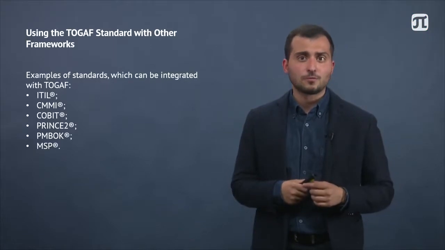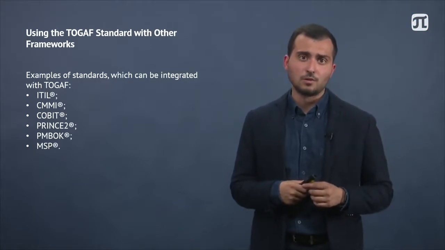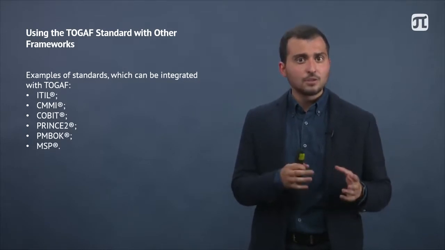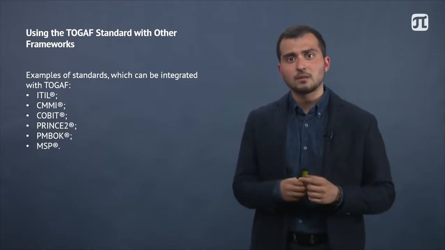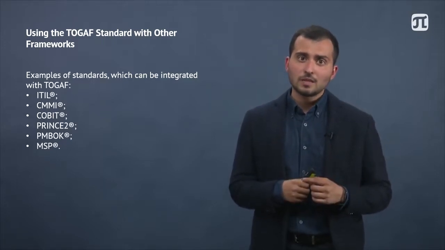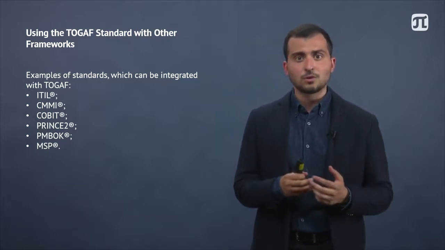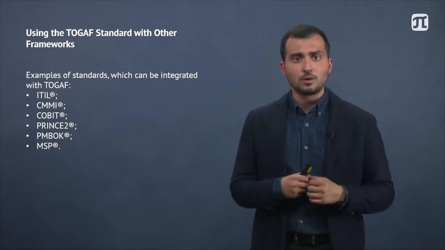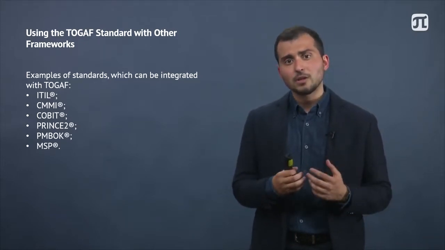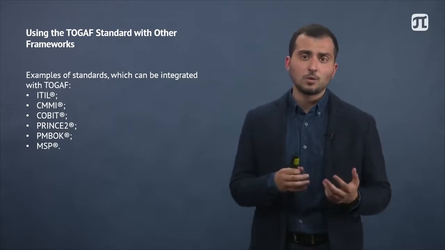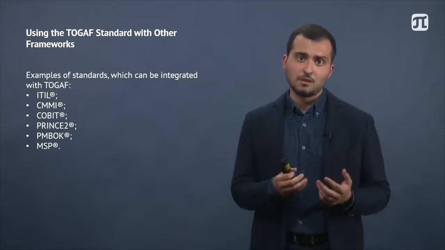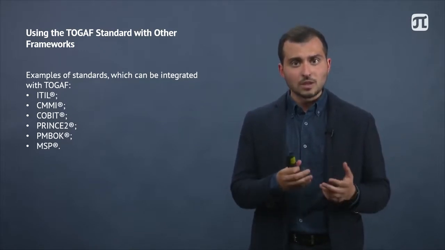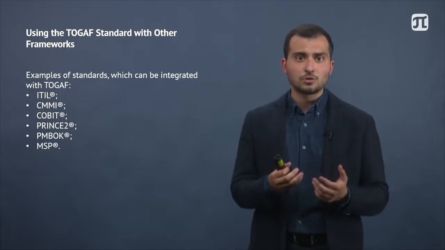Normally, enterprise architecture frameworks focus on the specific set of deliverables, while it is important that EA framework would include two key elements: a definition of deliverables and a description of the method by which this should be done. TOGAF standard is a generic framework which can be used for a variety of environments. This makes TOGAF potentially applicable for a combination with other standards. TOGAF can be potentially integrated with ITIL, CMMI, COBIT, Prince2, PMBOK, and MSP. But it has to save its key function, provide a tailored method that is integrated into the processes and organization structures of the enterprise.